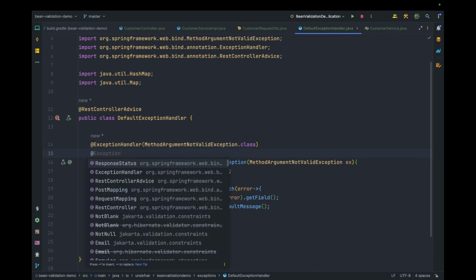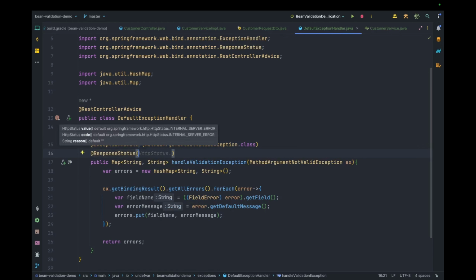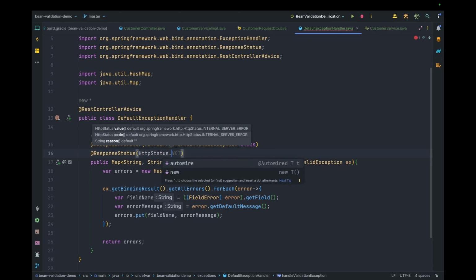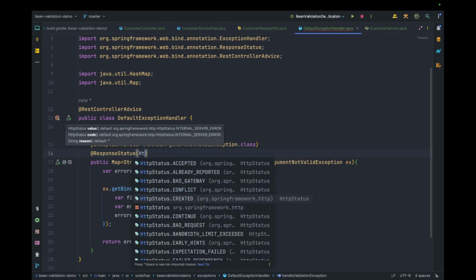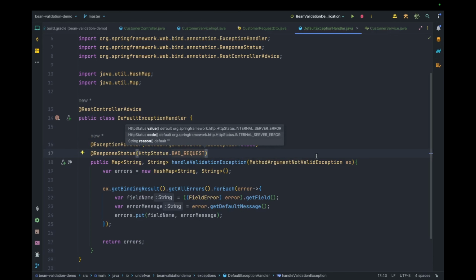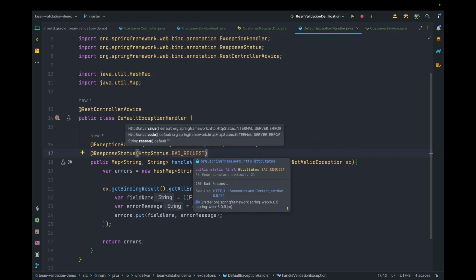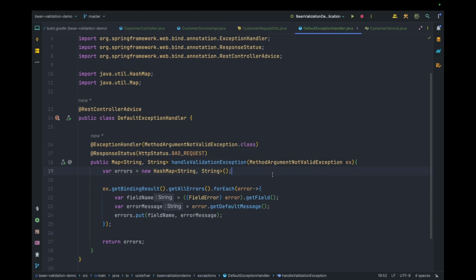Another thing I also want to add here is the ResponseStatus annotation. This ResponseStatus annotation will give us a unique HTTP status code that we can work with, that will give us an idea of the type of error that happened. So in this case, it's going to be HttpStatus.BAD_REQUEST, because the request that you sent is not valid. That's why the exception is thrown, so it's a bad request. This status code is 400, as you can see here, is bad request. So we have everything that we need to have exception handling within this project.